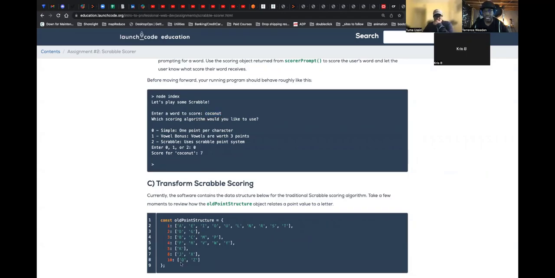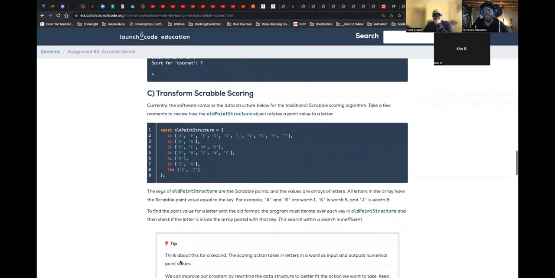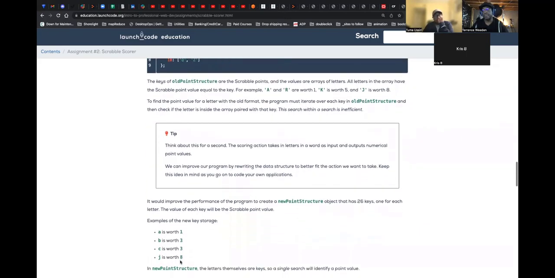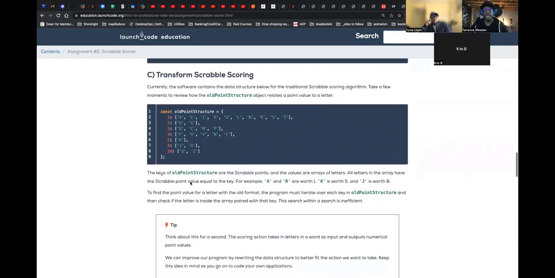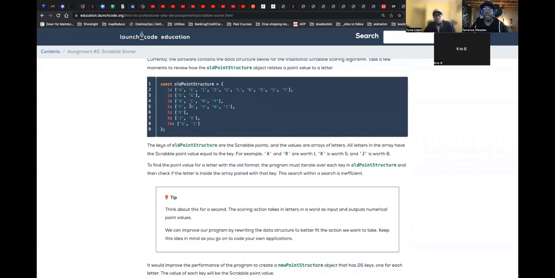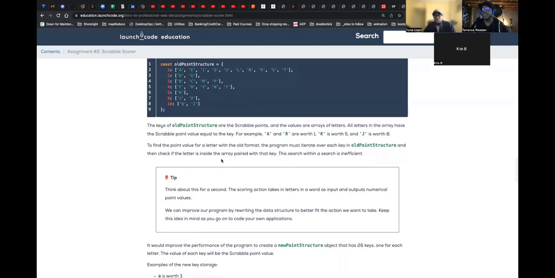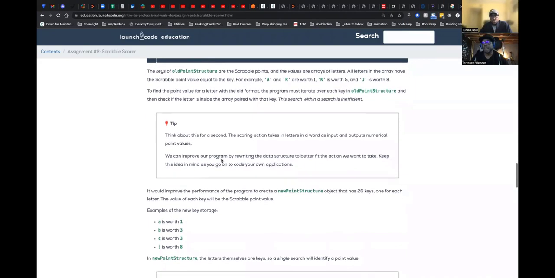So that's something to think about. You've got to be able to break this string up so it can be compared to what's in one of these keys. So that's why we're going to use that for in: for in old point structure, is this C in one of these keys? Can you find it for me? That's what that loop is good for.